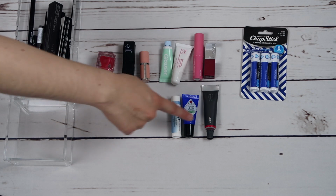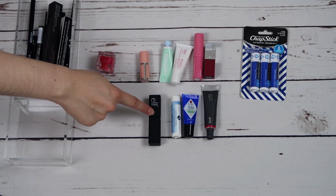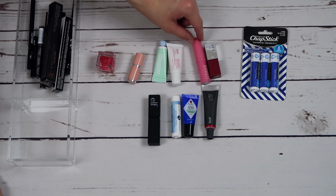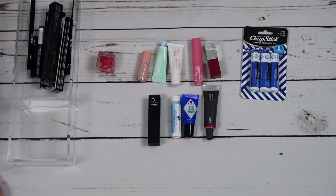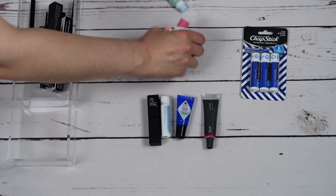These I think are my go-tos when it comes to lip care, as well as this e.l.f. Brown Sugar Lip Scrub. It's really, really good. It's like just in a stick form. As for some ones with color, I love the Clinique Pep Start Perfect Pouting Balm in the shade Guava, as well as this Givenchy Lip Balm. Those are some of my absolute favorites. And this Agave Lip Mask is one I keep in my everyday makeup bag.